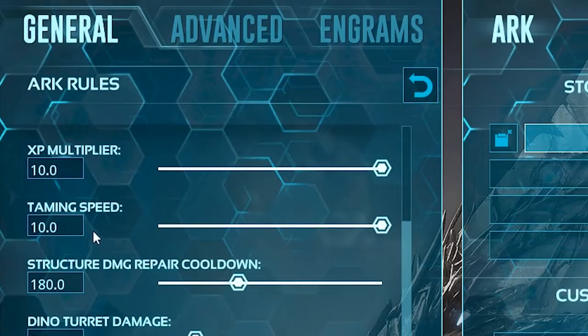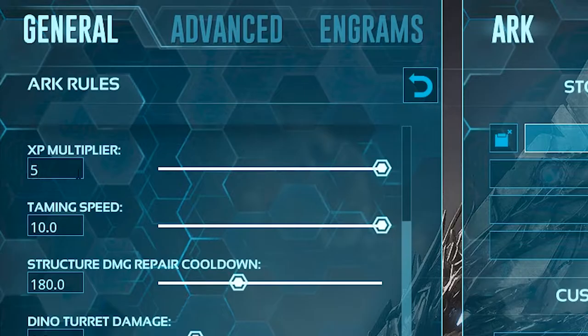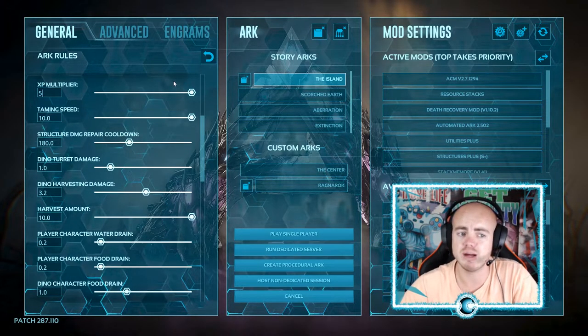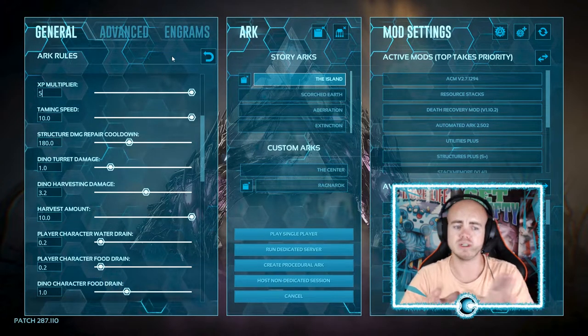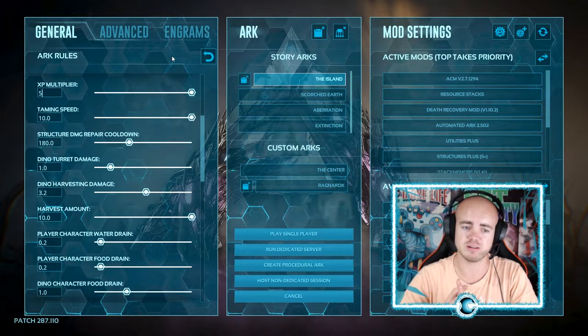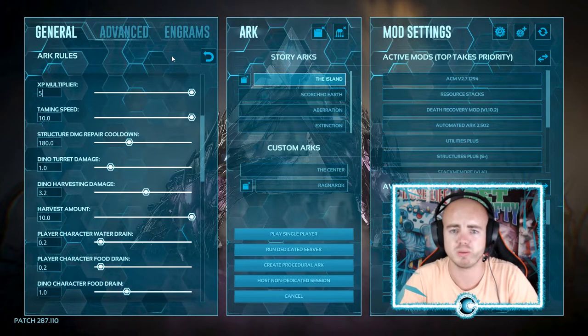Then the next one is XP multiplier. I've had this on 10 for a while, but I think 5 is a better option, because 10 gets you to max level very quickly, but 5 helps you gate those experiences, but not as much as it needed to be gated. Because if you don't have an experience multiplier, you often get to a point where you're like, oh, I need to level 20 levels to unlock that, so what the hell do I do?